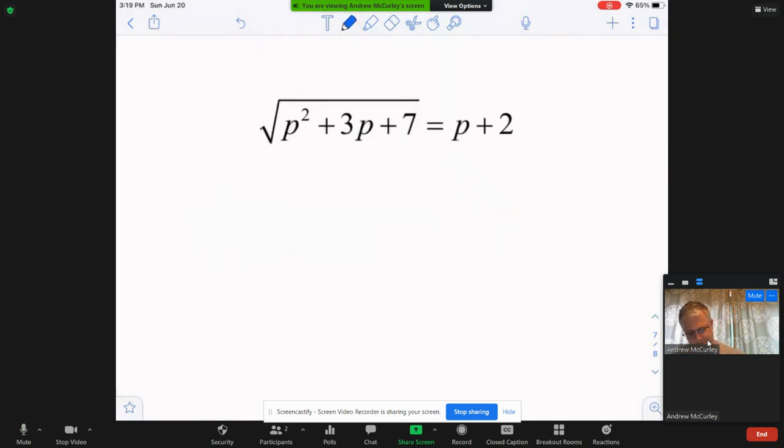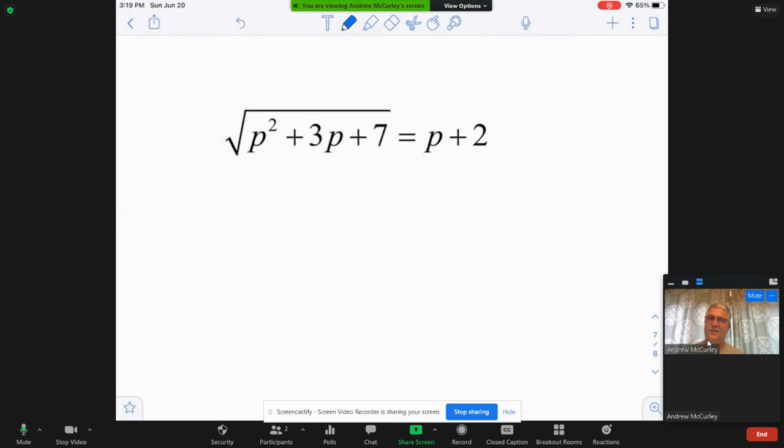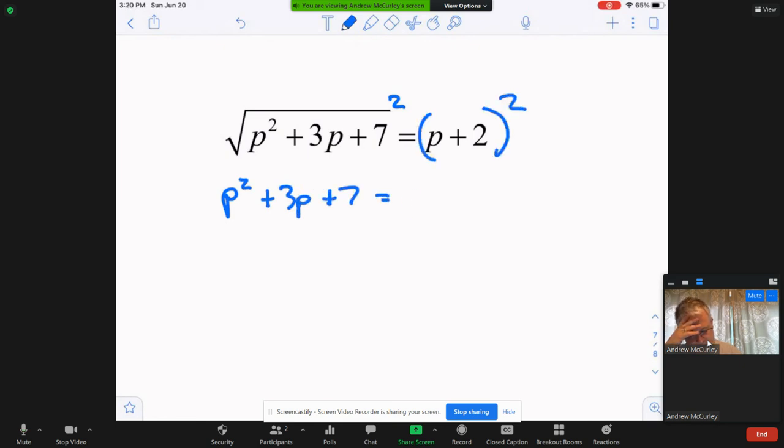All right. This side, again, square everything. Get P out of this, square this side. I get P squared plus 3P plus 7. On this side, I square this, and I get P squared plus 4P plus 4, right? That's our way of handling that. All right. Looks like the P squared terms are going to cancel each other out. Looks like I get P equals 3.